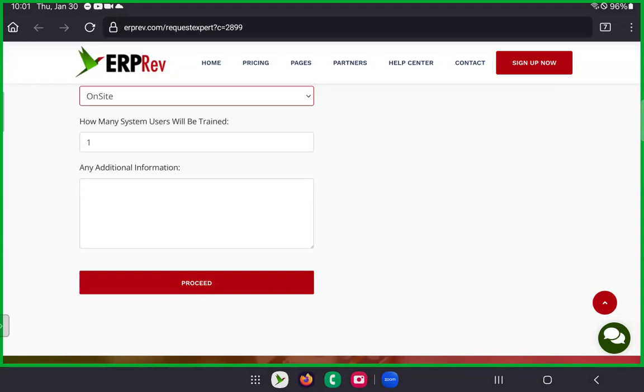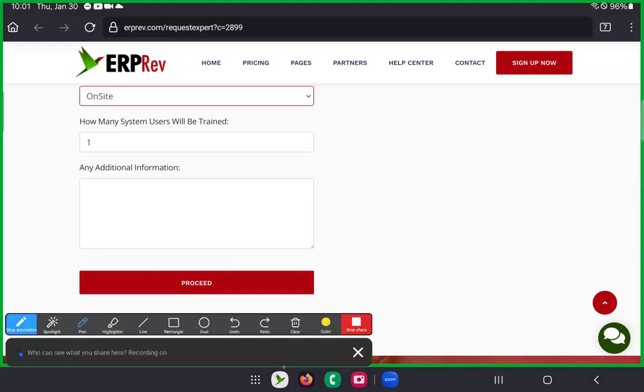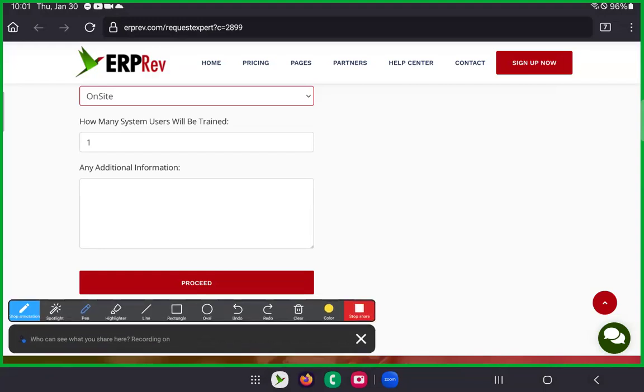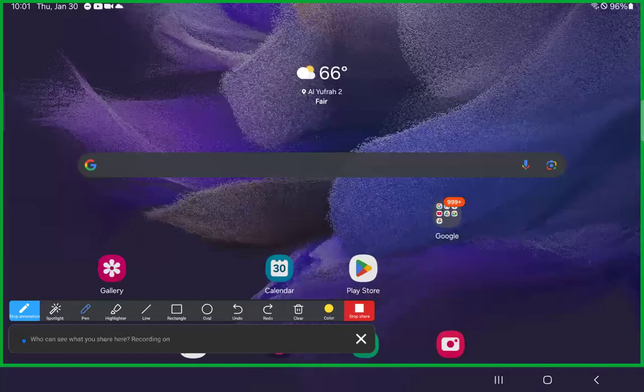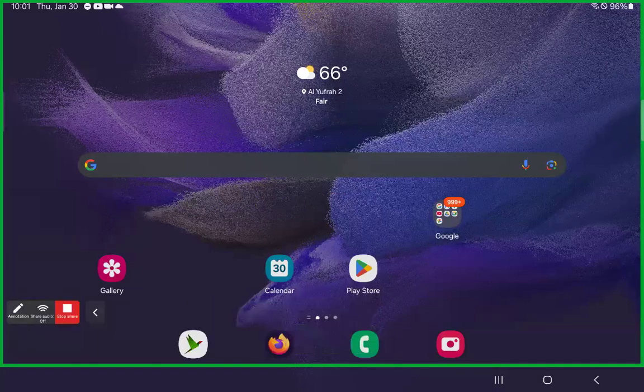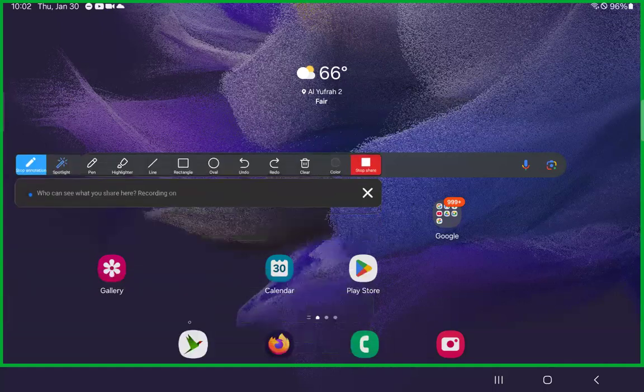Okay. Then if you've downloaded the application and you've installed it, and you want to set it up, it will look like this icon you see here in your downloads. Let me click on it.